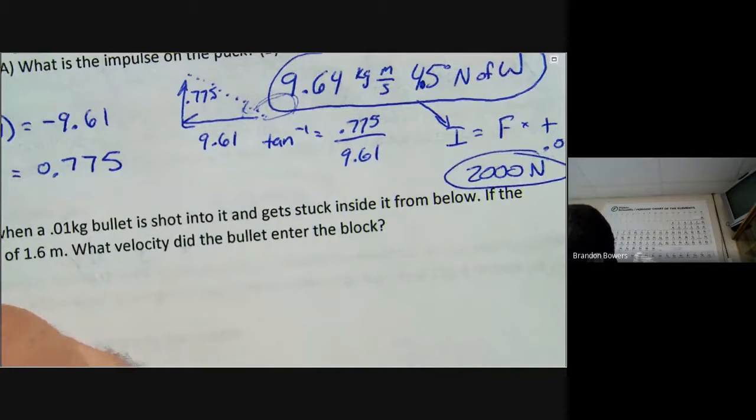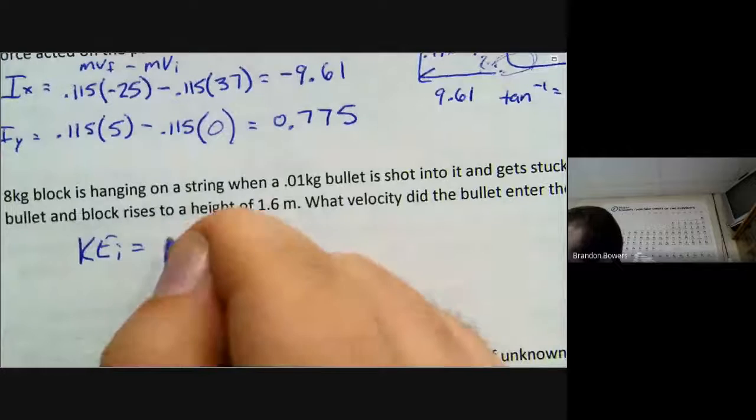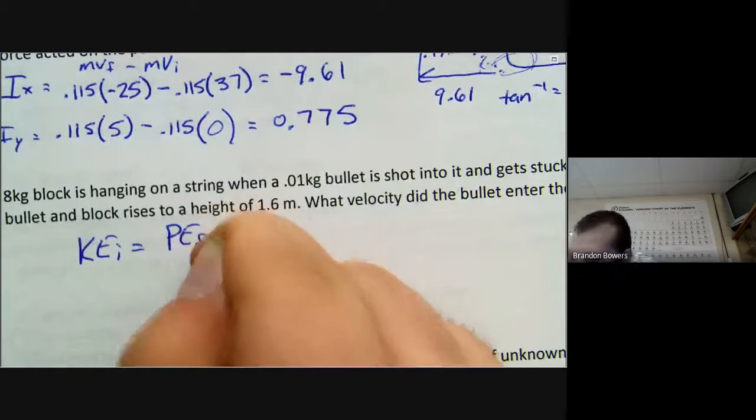So we're going to have kinetic energy initial is equal to, all right, at its highest peak, when the bullet hits the block and moves up, right there. Does it have kinetic energy? Does it have elastic potential energy? Is there any work non-conserved? No. So the only thing at the very highest point is potential energy, and that's our final.